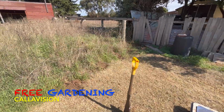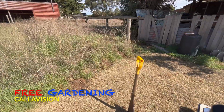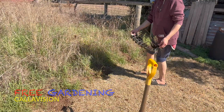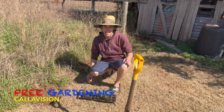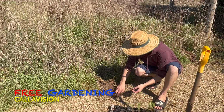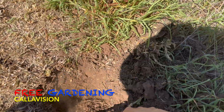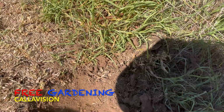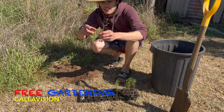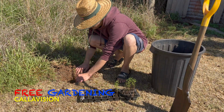Now we are down at the back end of our property here, so it's pretty rugged and nature, if you will. Now I don't know if you guys can see me here, but I have these. Alright, so let's chuck this one in, dig a hole. So this ground is like super hard, so if we can just dig some of that out. So there's a basic simple hole. Take the plant, the swan plant, monarch butterfly tree, place it in the ground like so.